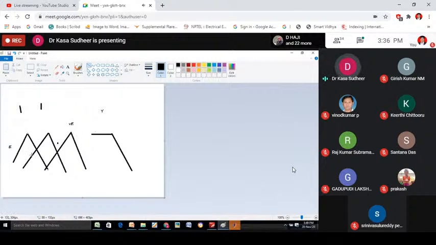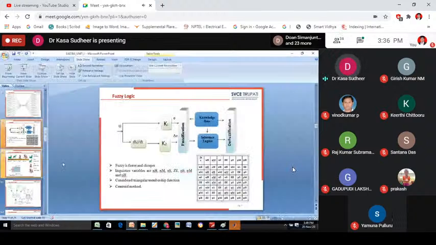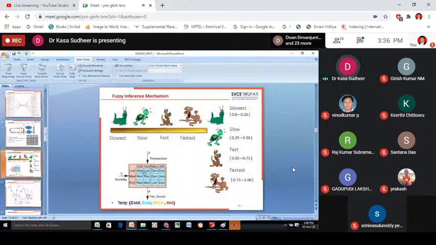Only you are selecting, you are doing what you are doing. For example, might be your question is like this. So for example, I have temperature 10 degrees. 10 degrees means it's a low temperature. Cool, it's a cool temperature. So cool means that is your crisp value, 10 degrees. So the 10 degrees, I need to change to linguistic variable.